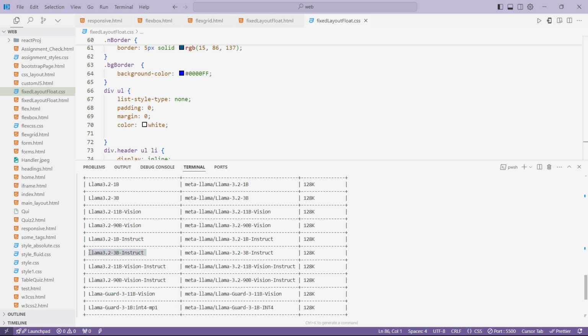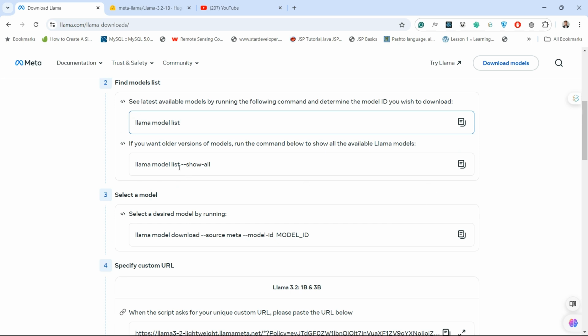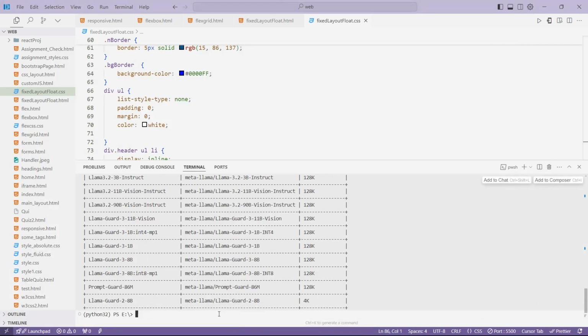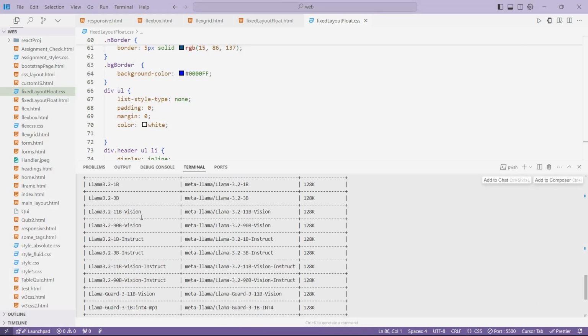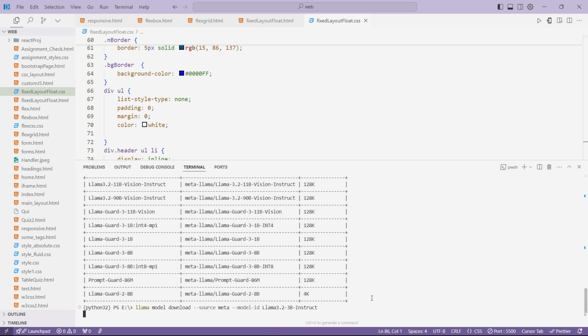This one, okay. And before that, we can run this command too. But let me try this one. Actually, there is no need for the other one, right? And this is the model ID that I want to try here. Just the model ID, and this is the model ID, right?